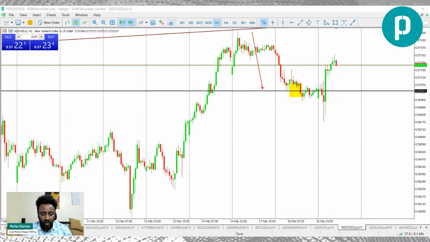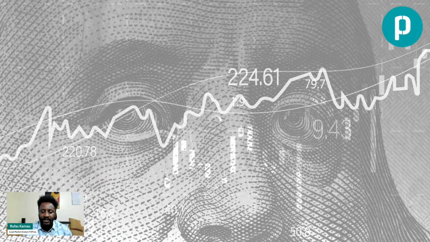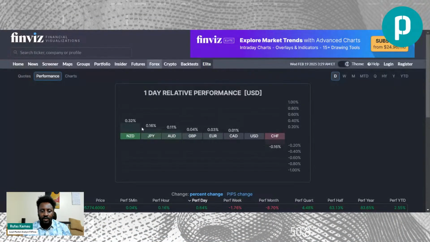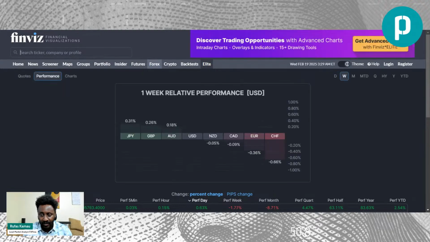So as for looking for the potential target, a potential asset that you would consider trading as the news comes up later in the day, we might compare how currencies have been performing since the day opened. So far, the New Zealand dollar seems to be the strongest and the Swiss franc seems to be the weakest. If you look at the weekly performance, you'll notice that the Swiss franc has still been the weakest currency compared to the dollar, while the Japanese yen has been the strongest.